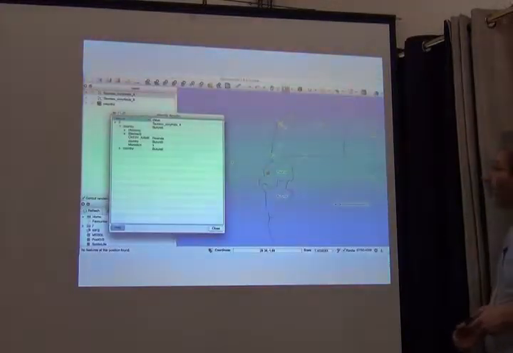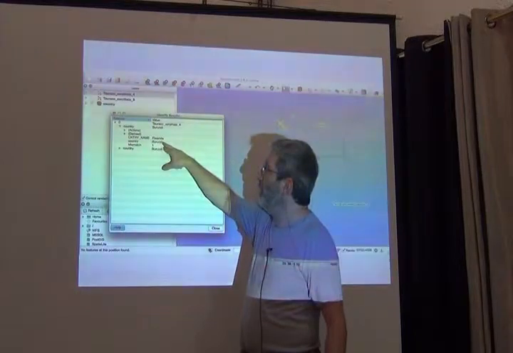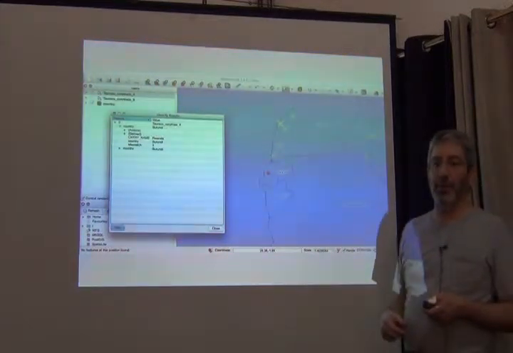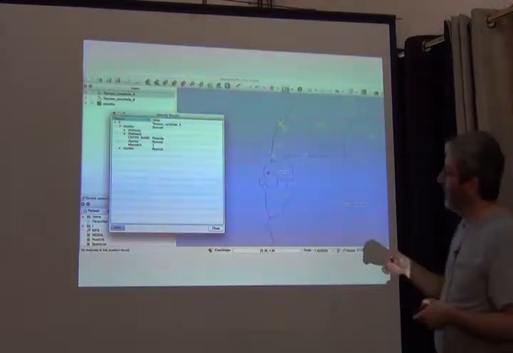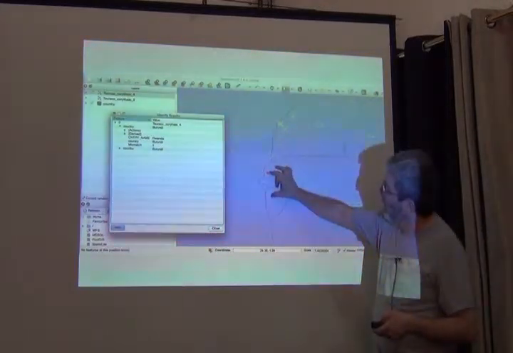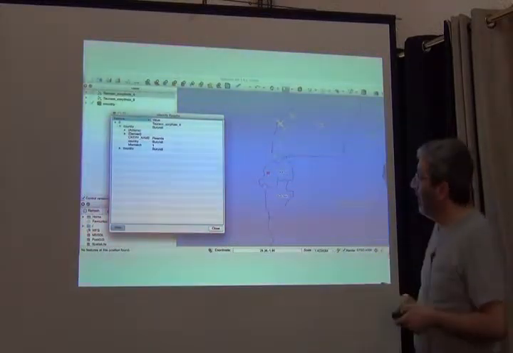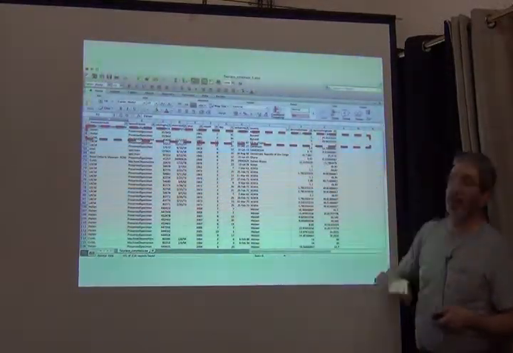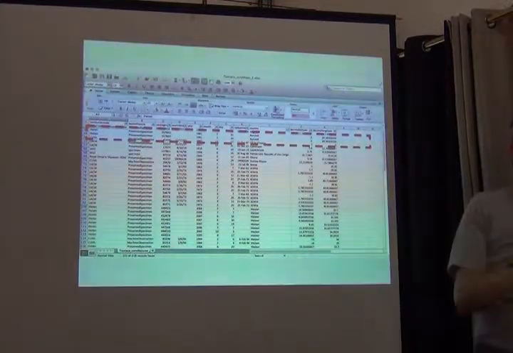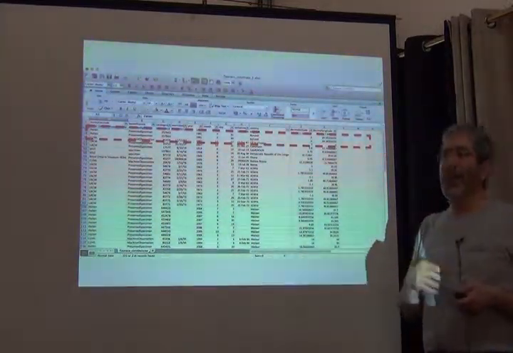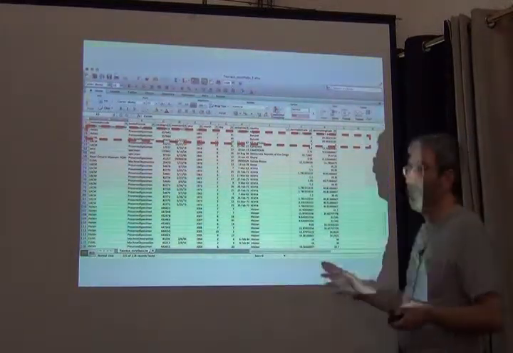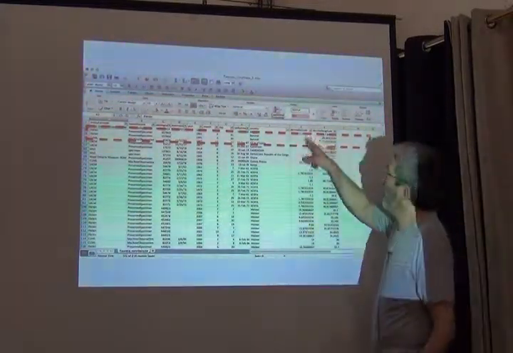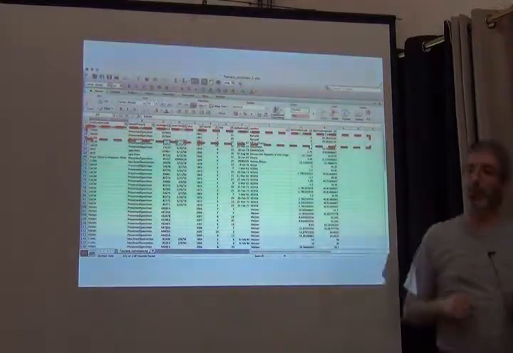Here's another one. My data record says Burundi, but the country name in my GIS coverage says Rwanda. I guess I'm going to pick on the Field Museum today, but that's actually pretty far away from the border. If I look at the data record, again it's Field Museum, but look at that. Again I have an integer. So I'm now pretty worried that for some reason, maybe they lost the decimals by some problem in how they were manipulating the data. Who knows what happened, but something happened with the latitude there that made it jump into the wrong country.